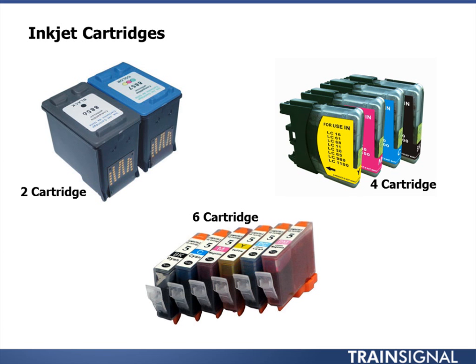Now, speaking of these cartridges, depending on the specific inkjet printer that you get, in some cases you will have two cartridges, where one is black and the other is all the colors. Whereas other inkjet printers will have one black and then one for each of the other three colors, whether it be the yellow, the magenta, or the cyan. And then, believe it or not, there are some inkjet printers that will get even more precise, and they will break it down into 6 cartridges, where you'll have your black and 2 for the cyan, almost like a lighter and a darker. You have 2 for the magenta, a lighter and a darker, and a yellow.